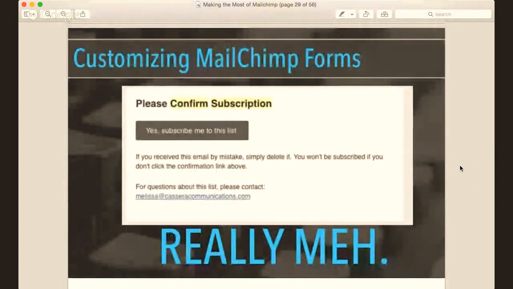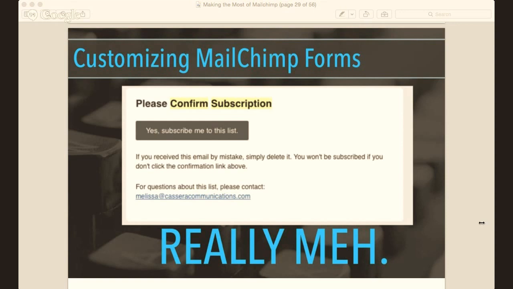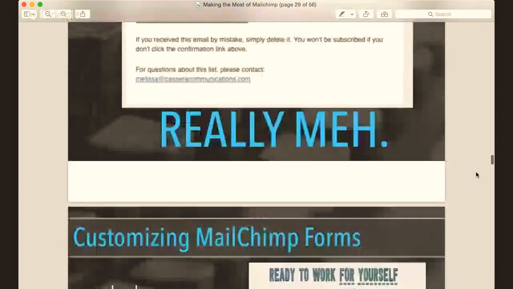Here is really bad though. If you do not change it, this is what it'll look like. People will get an email that has this ugliness going on. There's nothing to it. And you might be like, I don't know who this is. In fact, it took me a minute. I think I had to go to this girl's website to see who this person is. Which means I sign up for too many lists, but you don't want that. So if you don't want people wondering who you are, you need to do more.